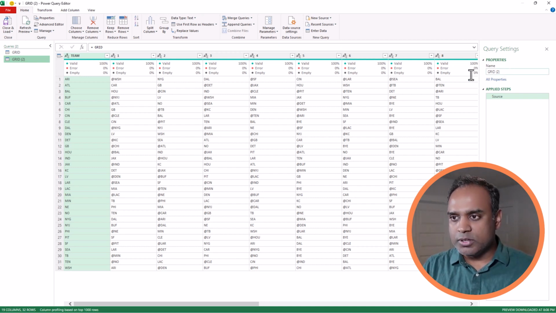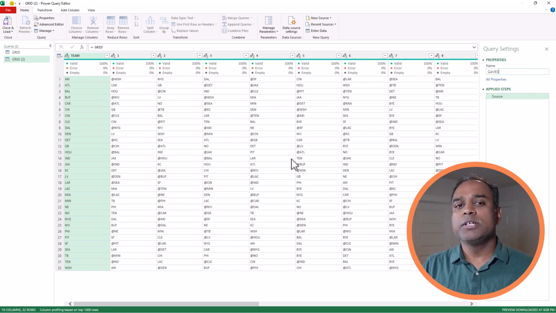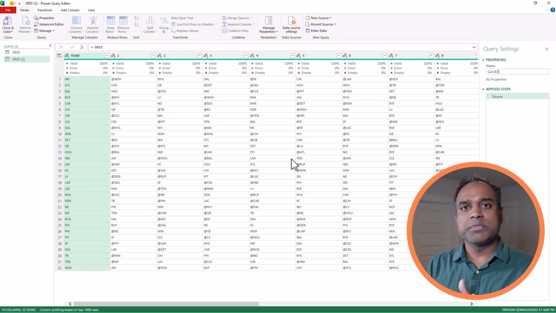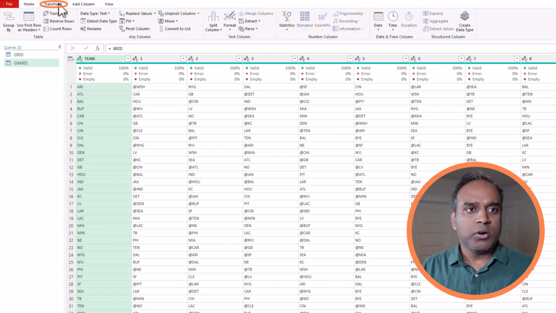I'm going to call this Games, because my goal is that at the end of these steps, I want to have all the games as individual rows of data. Right now, it is all in a grid format. So the first thing I'm going to do is click on the team column and then say unpivot other columns.